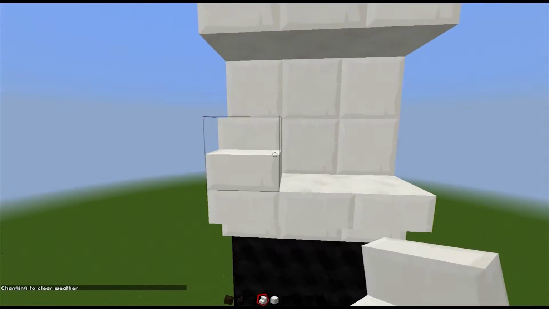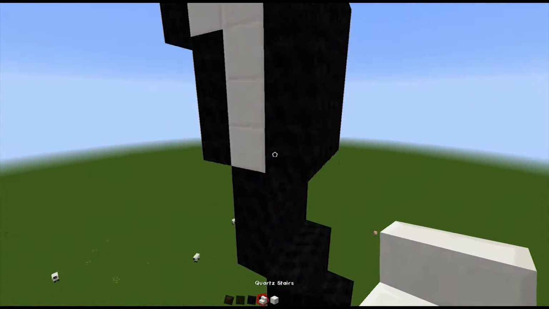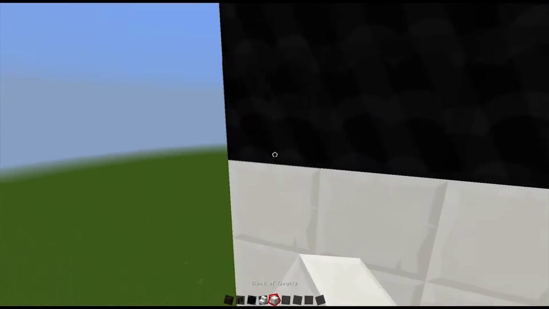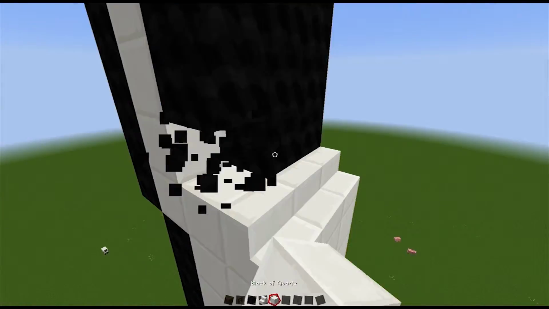Changing the weather to 10,000, which means time, I think, I'm not sure. I really need to set up a redstone construction or something where the weather just doesn't happen. It's probably a thing for him, I'm not sure. Who knows?